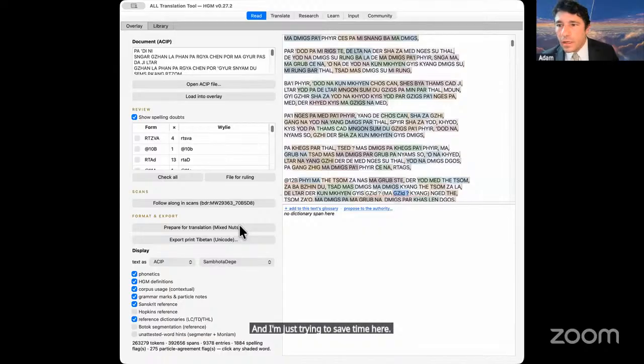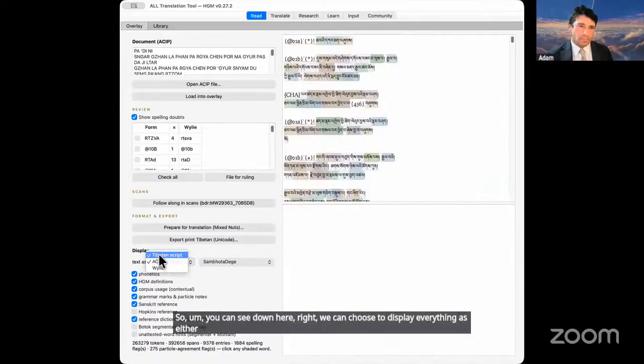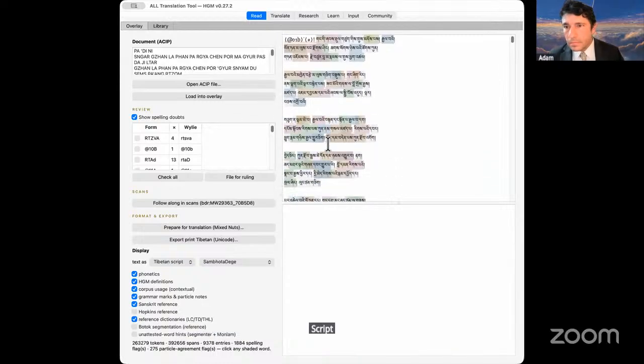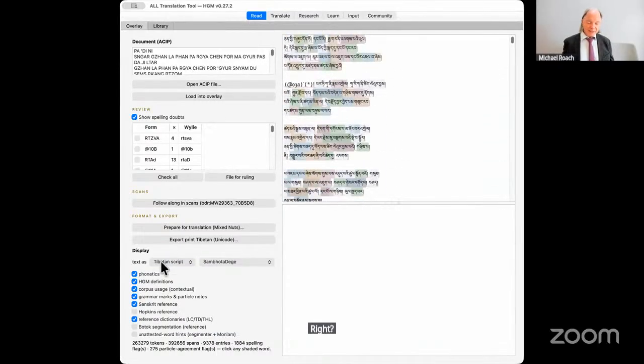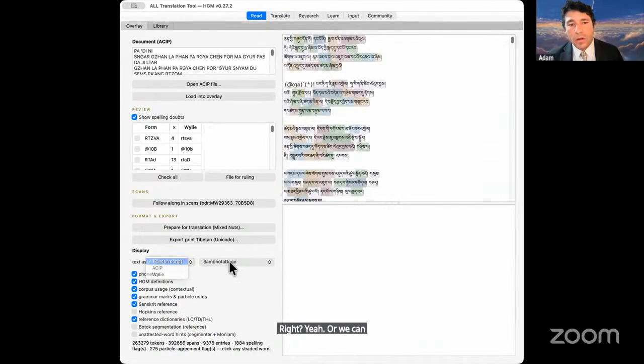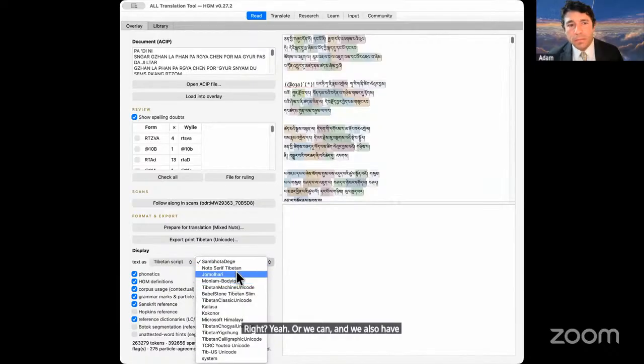And I'm just trying to save time here. So I won't do everything because this is just the first window. So you can see down here, right? We can choose to display everything as either script, or we also have different fonts to use.